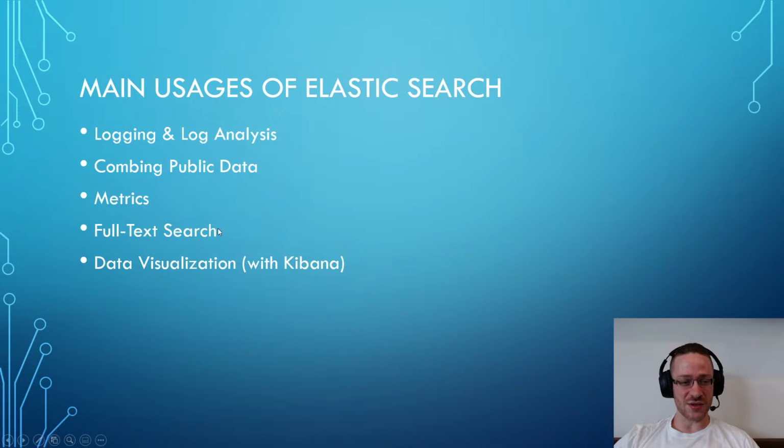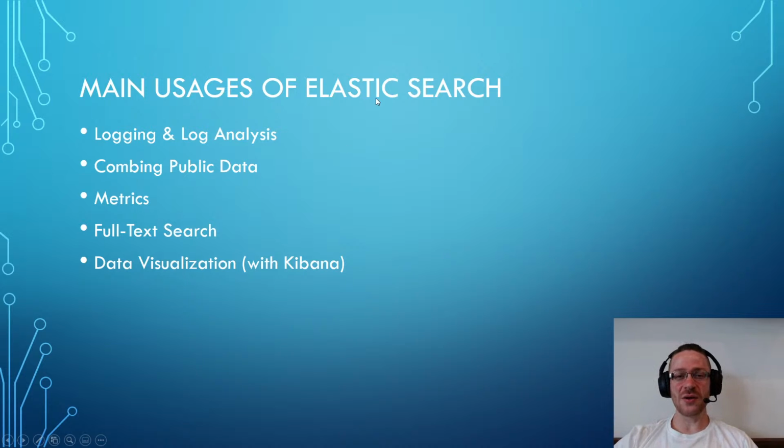You can use Elasticsearch for full text search, which is actually the main feature of Elasticsearch. This is the main topic around Elasticsearch, and this is the most important thing around Elasticsearch. All the other usages derive from the full text search. Finally, if you decide to add a tool called Kibana, which I'm going to show later during the class, you will be able to easily add some data visualizations on your app.